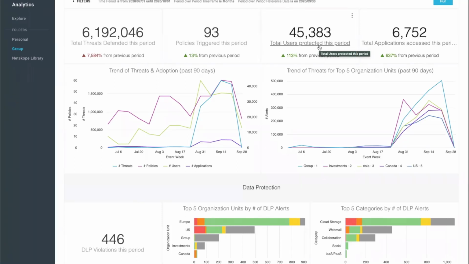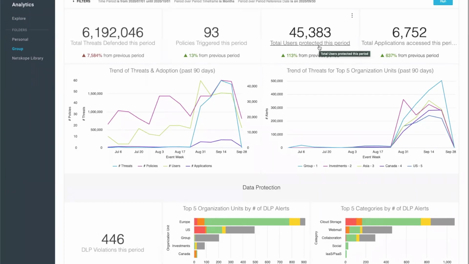And then, of course, I think one of the most relevant pieces of data is knowing how many applications are being accessed and consumed by the organization over a period of time. This is a stat that I know we regularly refer to as part of our threat report, but it's also really interesting to use this as part of a CISO dashboard. So that if a CISO is ever asked how many cloud apps are being consumed by the organization, they can go straight to this dashboard and see that number. It doesn't really give you more information than that, but it just gives you those high-level numbers to show the value, the impact that Netskope is bringing to that organization.